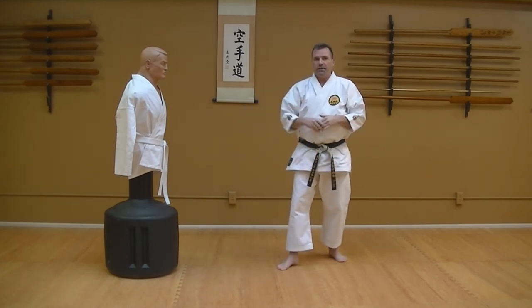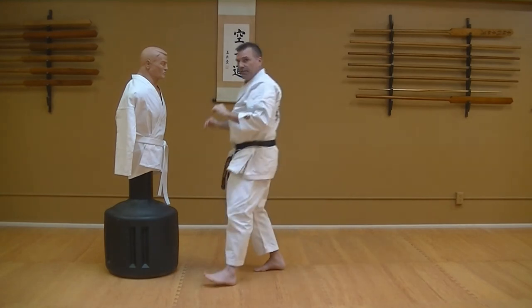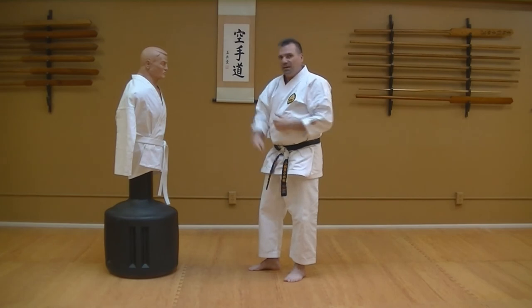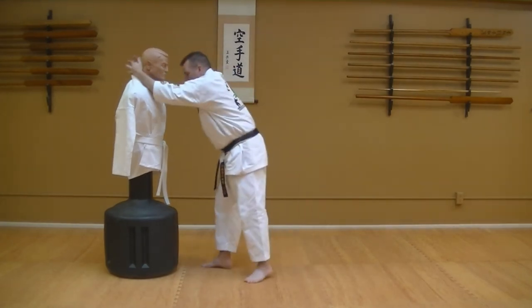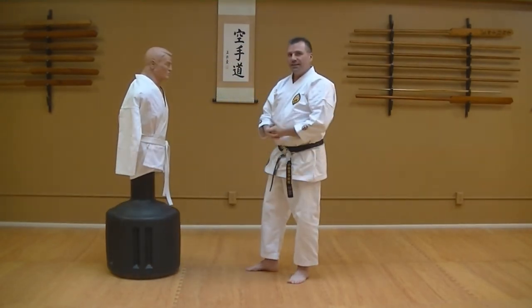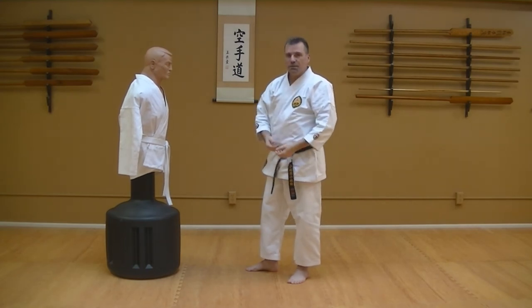We'll talk about power in a second. Same thing with the side knee. Act like you're grabbing and driving in when you're hitting something. Powering the knee has to go up and down, hard and fast to be effective. If I just grab somebody and I bend over and I hit them like that, there's no power there. The knee will be highly ineffective. Not to mention, they're probably going to grab your leg and sweep you and take you down.